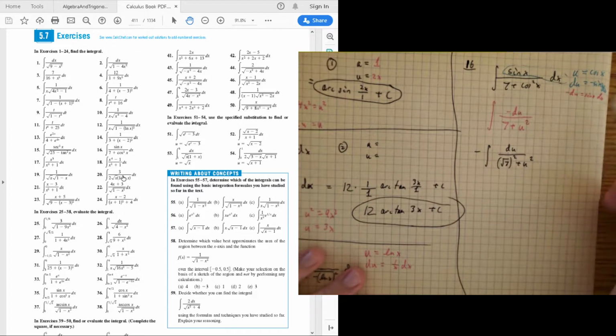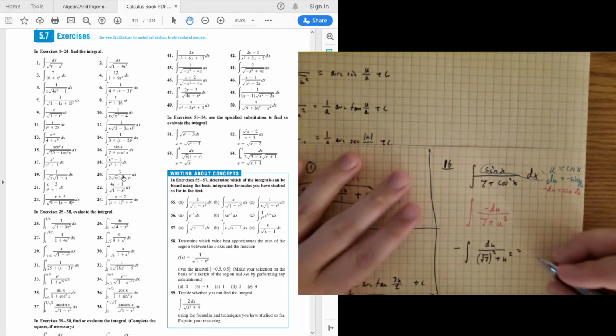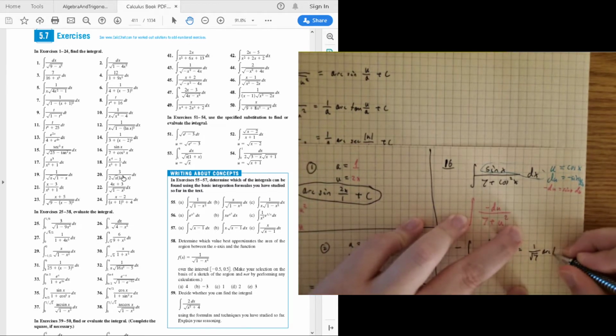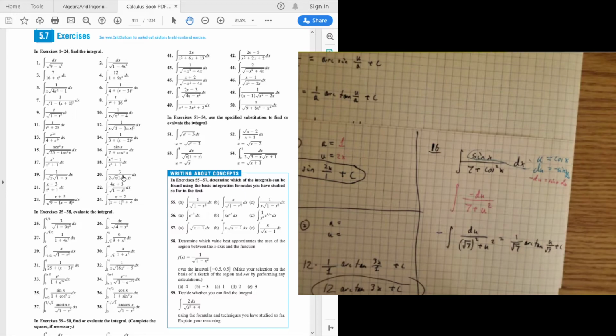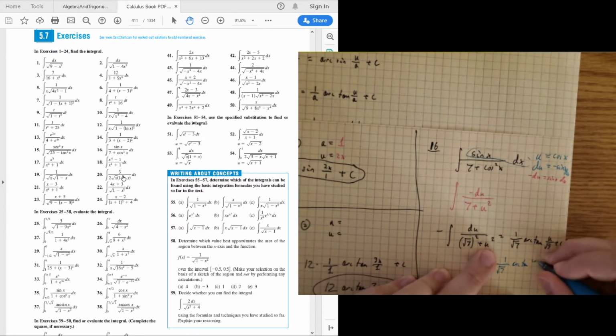Don't forget, though, we do have a u in the problem. We have to make sure we get back to being cosine of x at the end. So we use our second shortcut, which states we do 1 over a, so 1 over the square root of 7, arctan of u over square root of 7 plus c. And now we do not want u in this problem. We want to make sure we have x in the problem. This becomes 1 over square root of 7 arctan of cosine of x over the square root of 7 plus c.